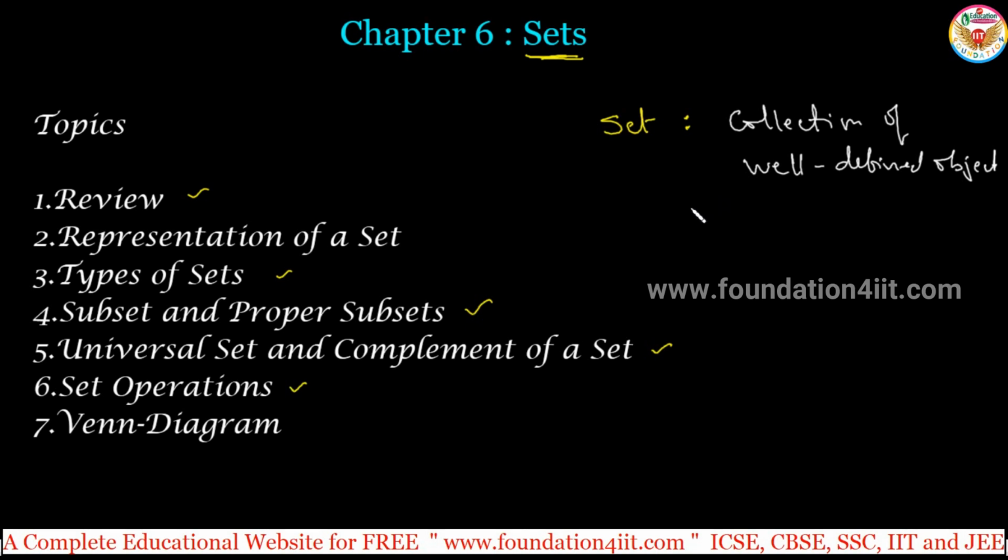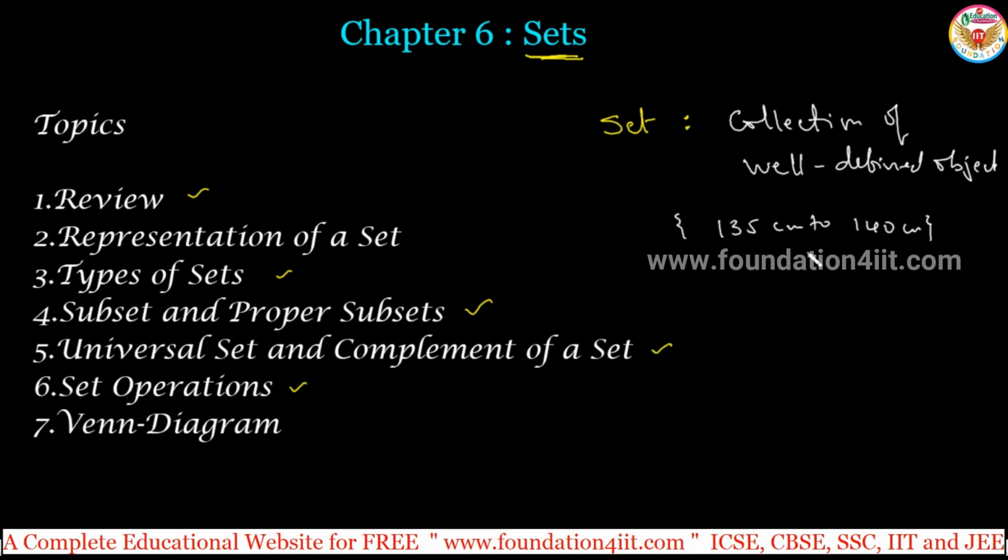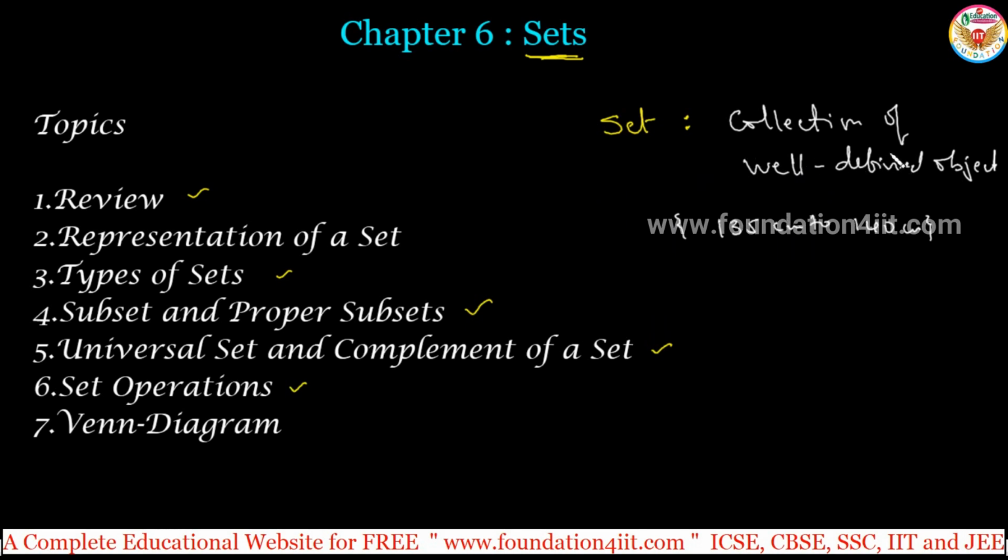Or else if you take the number of students whose weight is between 135 centimeters to 140 centimeters. So this is defined properly. So if any set, that means there's some group of elements, if we can collect with the proper definition, so this we can call as a set. That's why a set is a collection of elements with well-defined objects. That means objects is called elements in this. And the word elements we can use to denote the numbers or variables in the set.